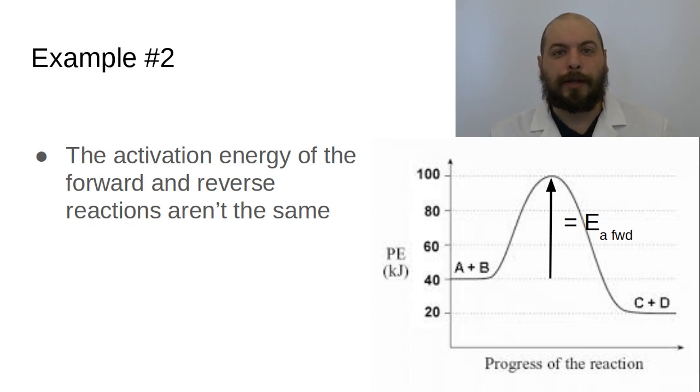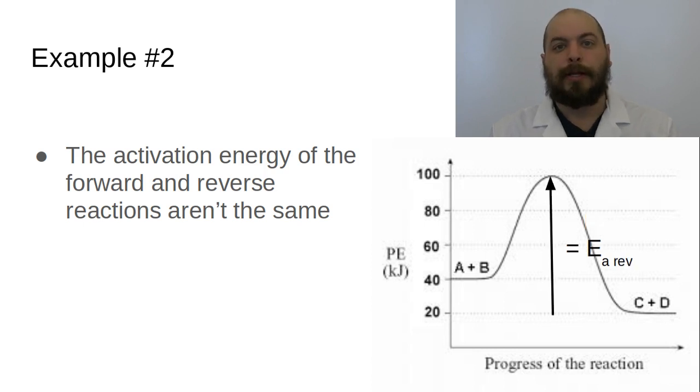The other thing we can look at in these reactions beyond just delta H, remember, is the activation energy. So it'd be the energy added to a reactant to get past the transition state's potential energy. So the activation energy of the forward reaction here is the difference in potential energy between my reactant and the energy of the transition state. Now you'll notice, even though the magnitude of delta H was the same in both directions, that is not the case for activation energy. In this exothermic reaction, the activation energy of the forward reaction is actually going to be less than the activation energy of the reverse reaction.